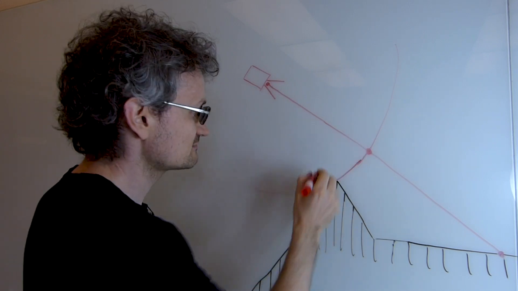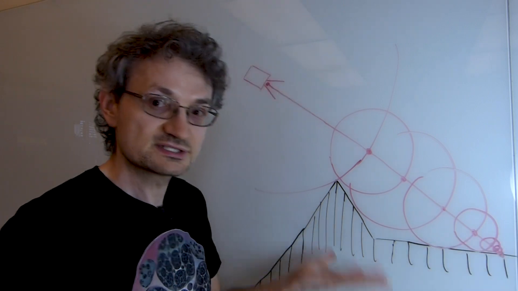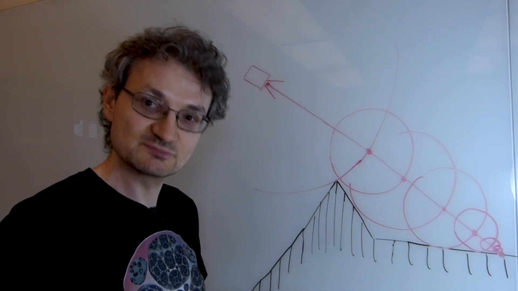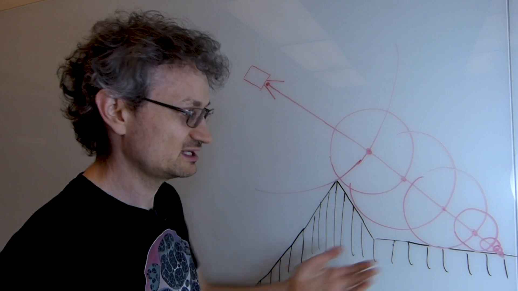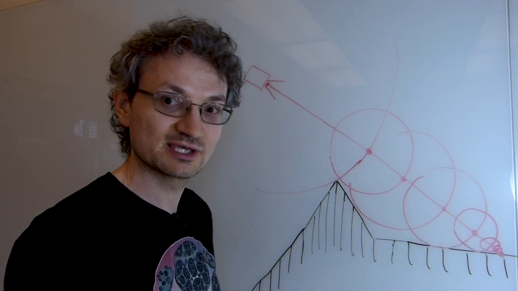We then repeat until the signed distance function says that we're moving only a very small distance, and then we stop and decide what color it should be based on where we ended up.